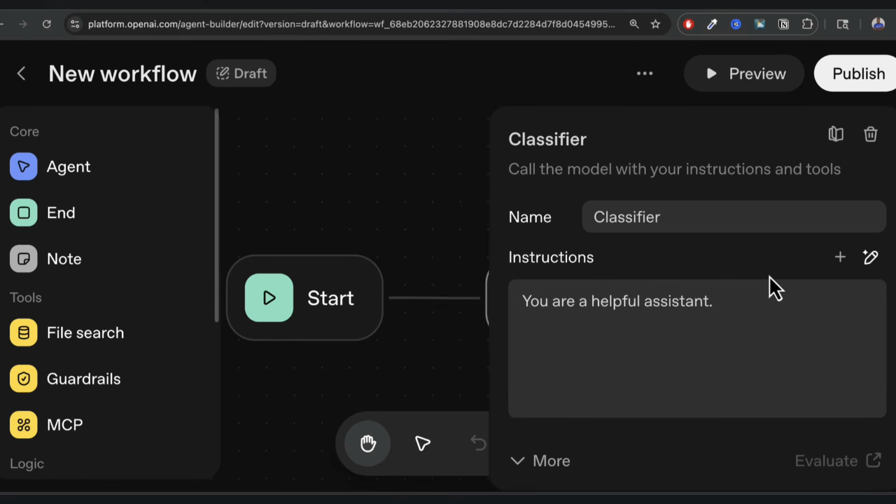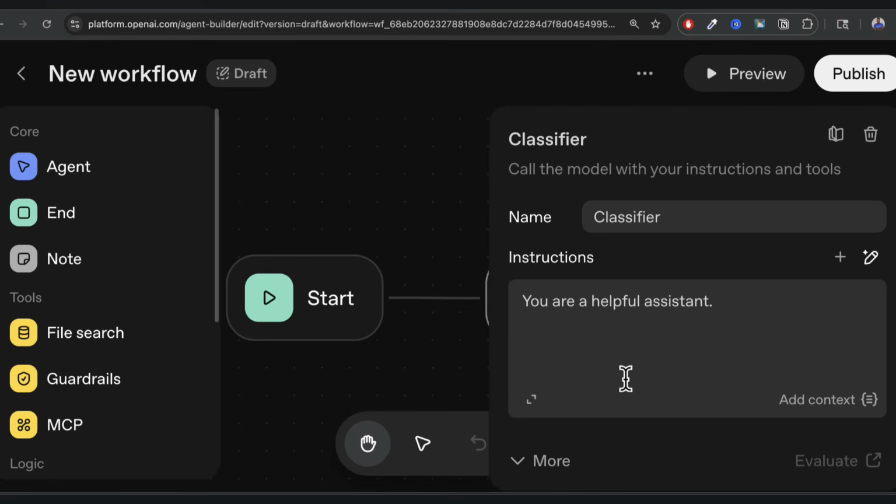classifier agent. So what this agent will do essentially is that we want to create an agent that will classify the query or the input that comes in. So the idea is that then we're going to pass that information. The agent is going to classify to sort of a true or false, and then we're going to pass that through an if statement and then go from there. So the idea at the end, we want to have some sort of agent that can decide whether the query implies or the intent is that of figuring out what the weather is going to be like, or if the person is trying to do something else.